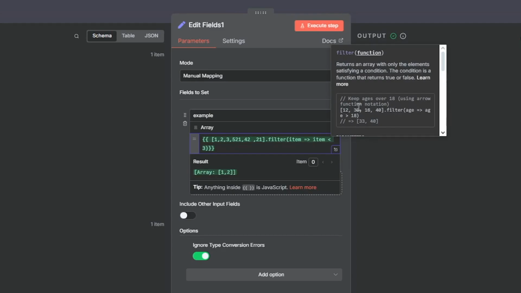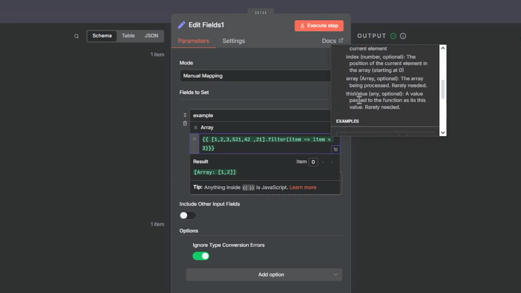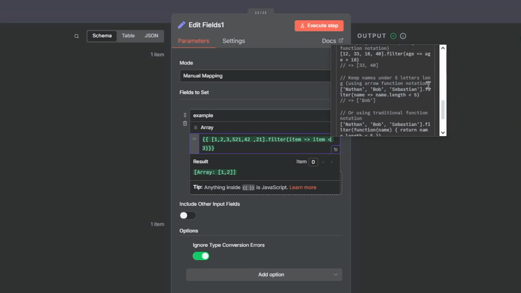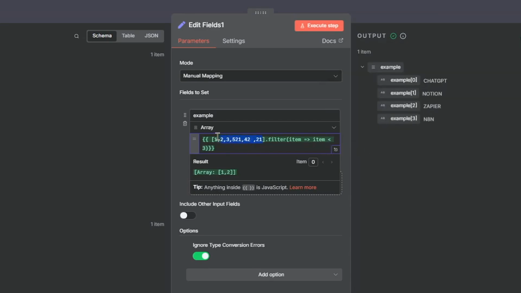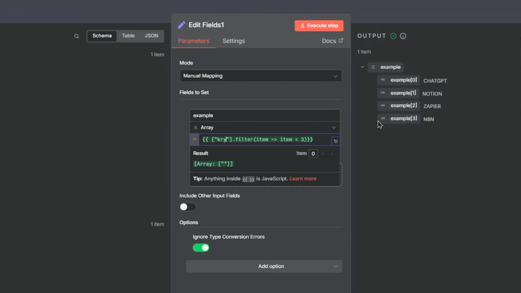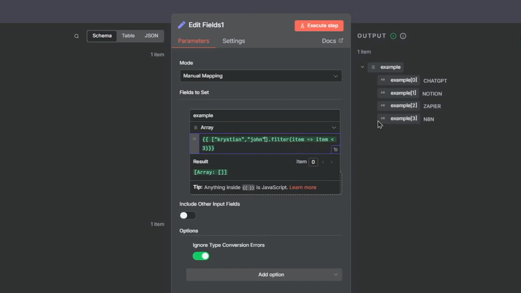Also, when it comes to other things, you can check, for example, let's say the name length. So basically, if I have some values here, maybe let me provide Christian, John, and Stefan, once again, sorry, with the small letters.